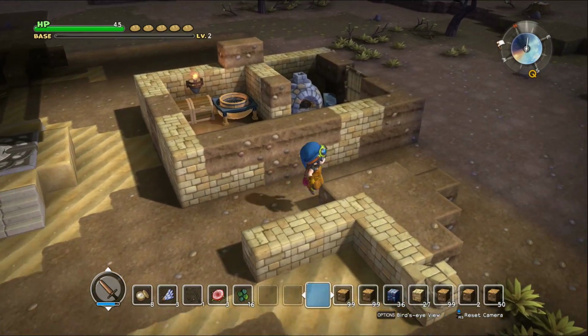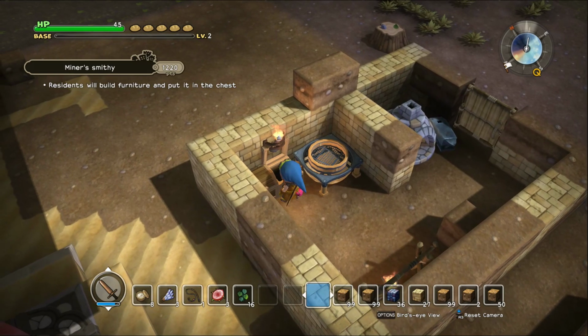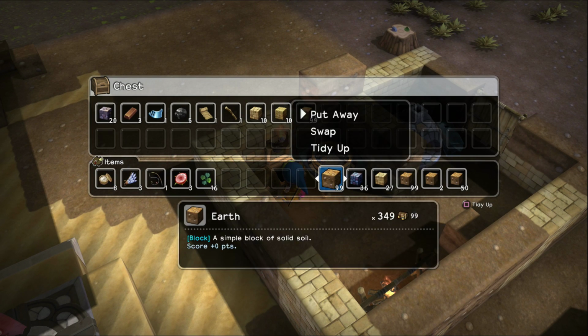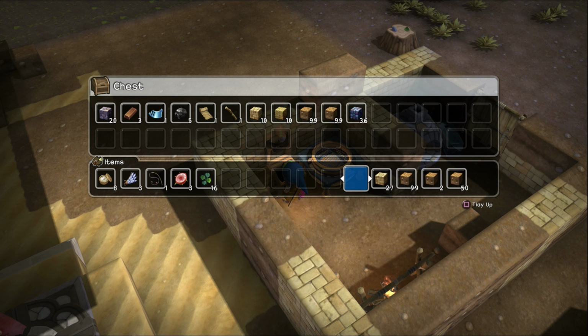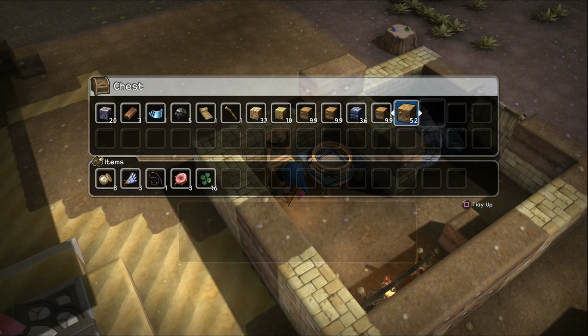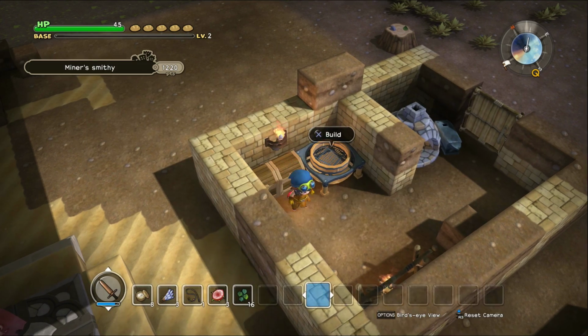Alright, so that's as much work as I'm gonna do on the town in this video, but I will do some outside of it as well. And I've been collecting dirt as I go. This is the blue flagstone that I was telling you guys about. And last time we had gotten this stuff, which I don't know what to make of yet. Face guard fragment, a bit of body armor broken off the metal plated monster.